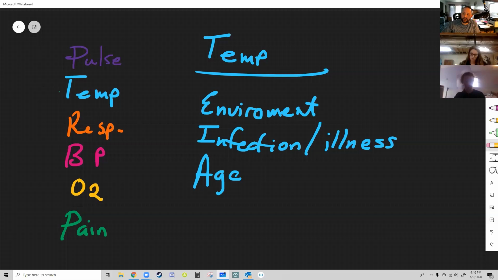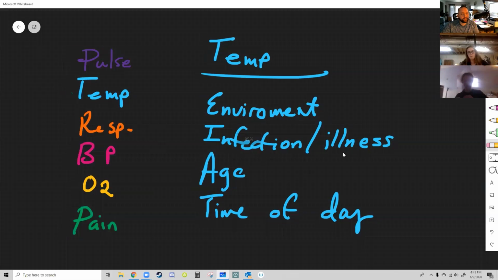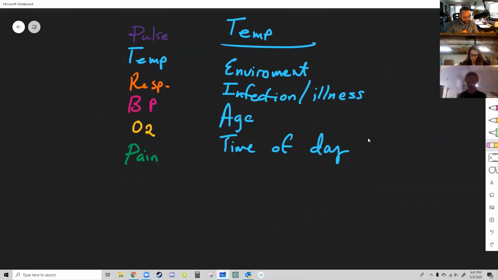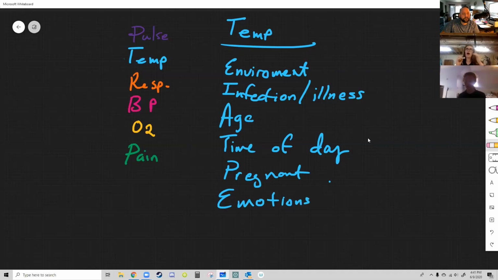Babies' temperatures are a lot higher than elderly. That's what I thought. Okay. Yeah. How about time of day? I hadn't thought about that, but that's true. Temperature is usually lower in the morning than it is in the evening. How much of a difference will there be in a person throughout the day? A couple degrees. If you're pregnant. Sorry, I didn't mean to cut you off. Go ahead. So you said it's lower in the beginning of the day? Usually lower in the mornings.